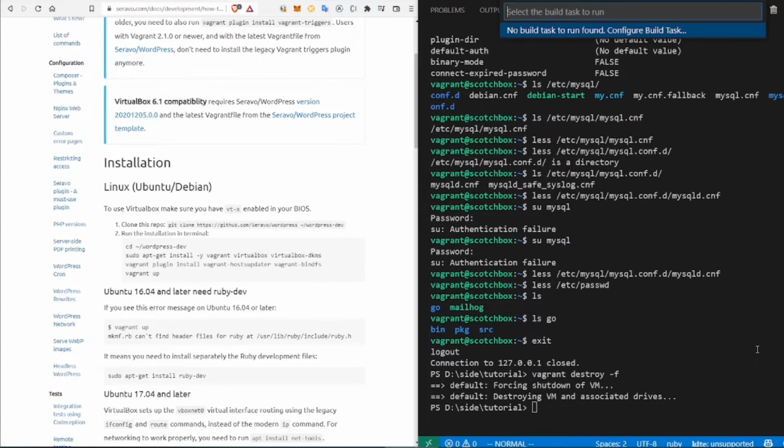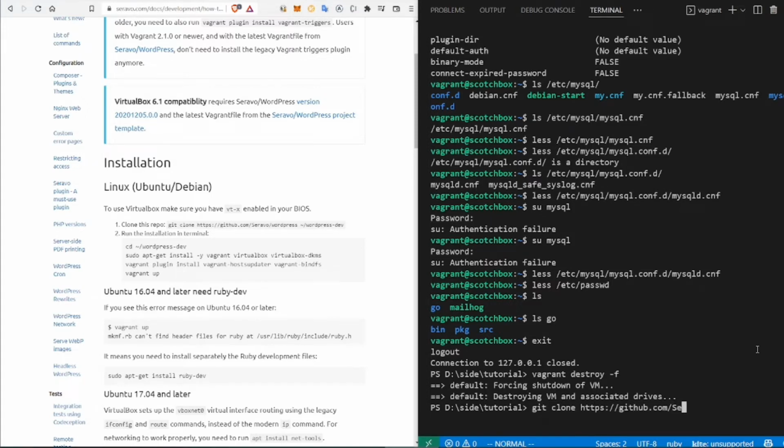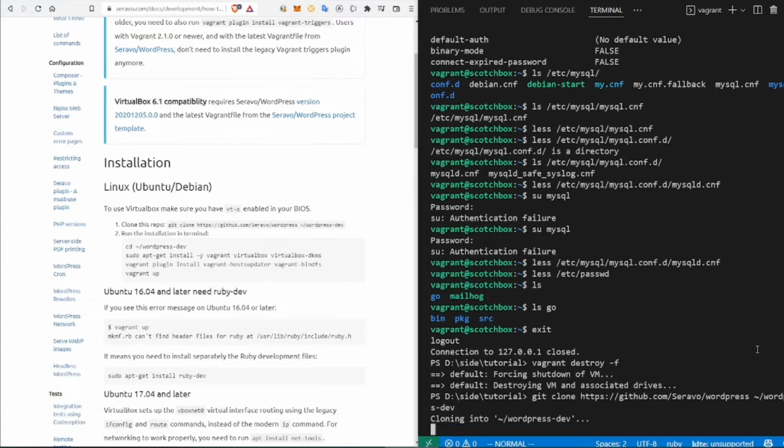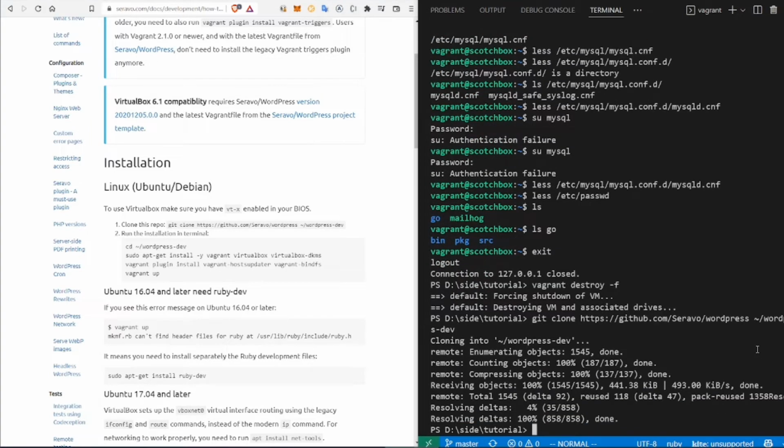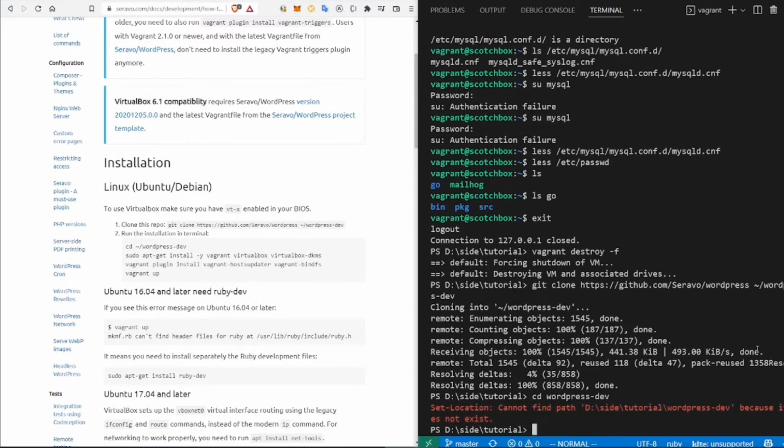Okay. Git clone https github.com Seravo WordPress. I don't know what he has, but I'm sure it's a safe file with all the usual WordPress stuff. I'm just blindly cloning his files from his GitHub into my computer. CD into WordPress dev.